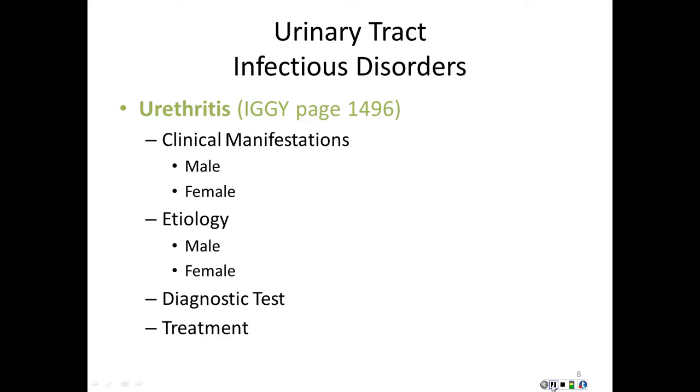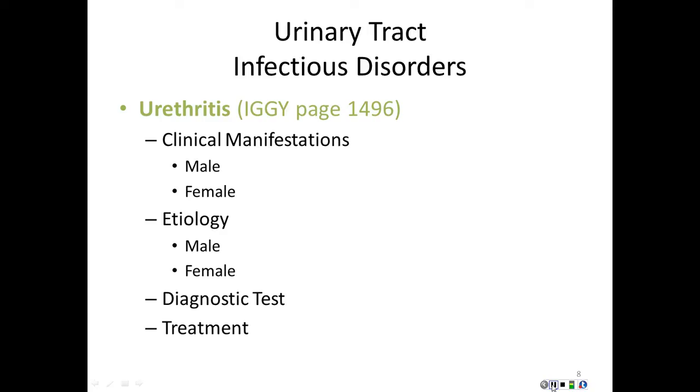Treatment, of course, is going to be determining the source of the urethritis and then treating with a proper antibiotic. To diagnose it, typically a urine culture and sensitivity and a urethral swab are going to be taken. In women, urine C&S, not as much a urethral swab in women, but may do a pelvic exam to really make sure there's nothing going on as far as the vaginal region as well.